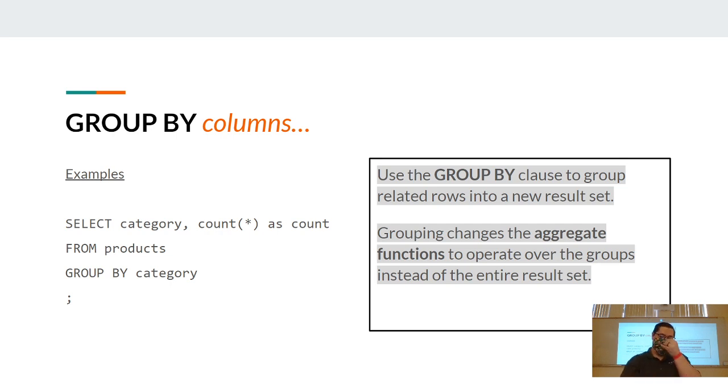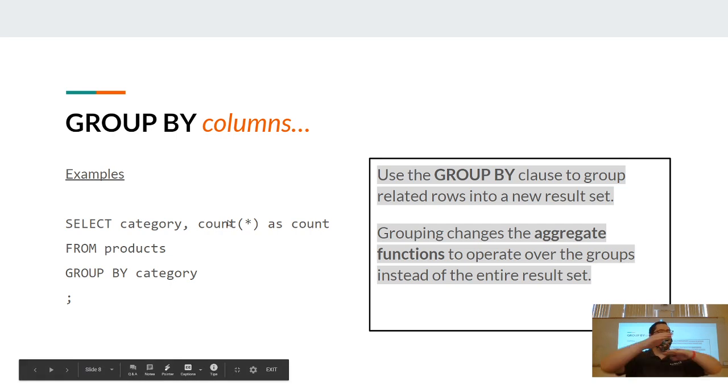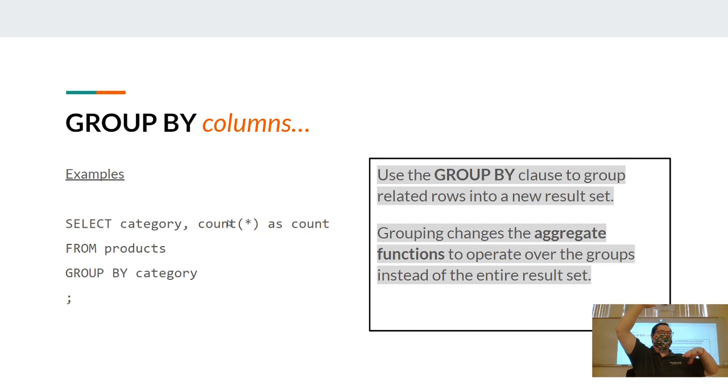Okay. One of the big advantages of grouping is it changes the aggregate functions, like count and sum, etc. Normally they would work over the entire result set and collapse it down to one answer. Instead, they work over the groups once you group. So that becomes a very, very helpful tool to combine the aggregate functions with the groups. And in general, that's the only place where you need grouping, if you're going to use count or sum or things like that over a group.